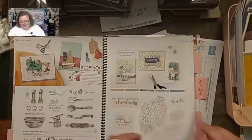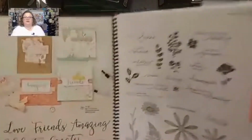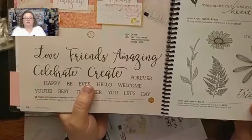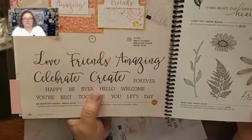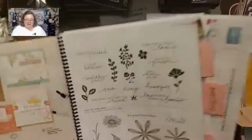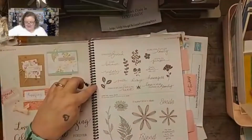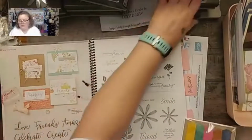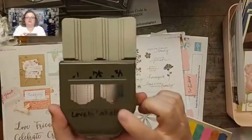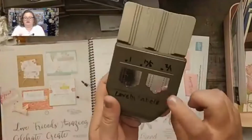Ice cream set. We have another fat. We have a couple of good, really big bundled sets for sentiments. This one I really like because it's got that amazing and create. That's a really awesome one. And then this is the lovely you that we've had in a couple of catalogs. It was paired with the lovely labels, which is in this catalog in the punches. It's not a bundle, but they still have it.